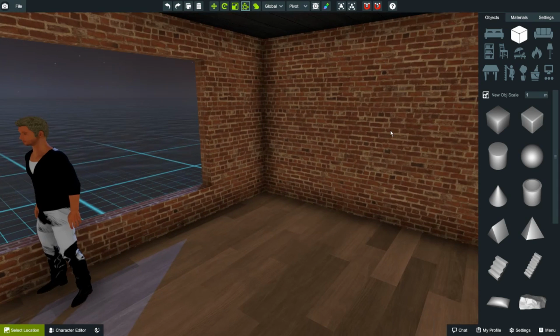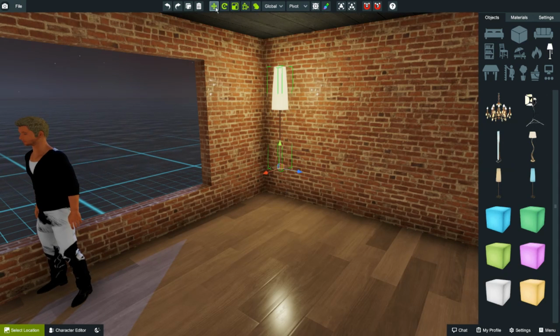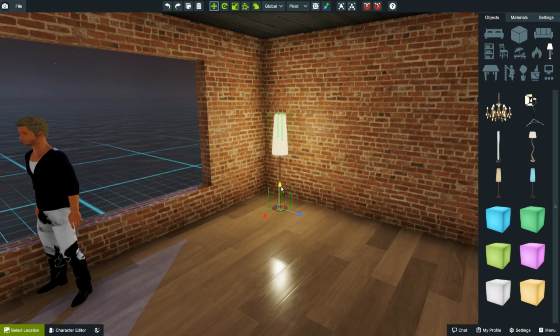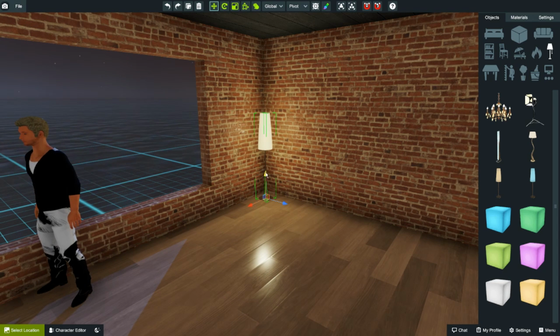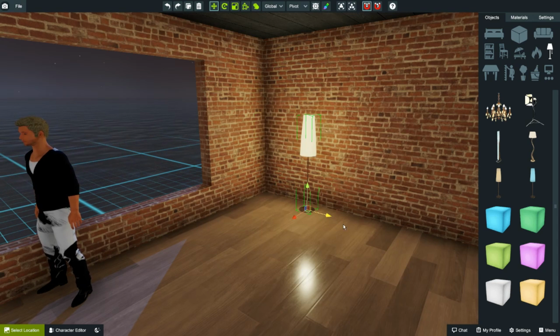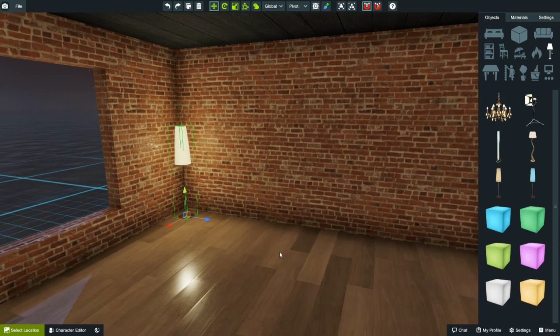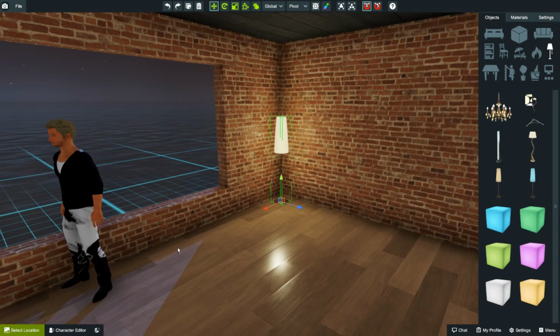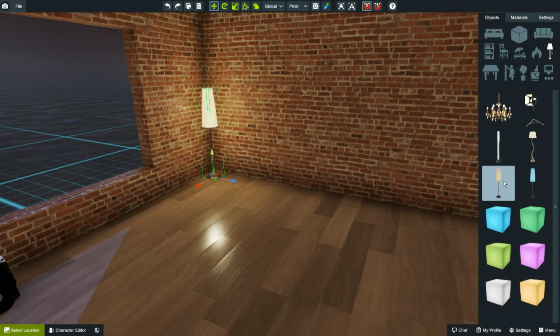So one thing you can do is just select a light source like this, and I'm going to place it right here like that. Oh, by the way, for furniture I would suggest maybe disable the snap function, the snap to grid, otherwise you have results like this. It may be good if you want to have multiple objects spread around in your room or something like this. So now I'm going to place another one.